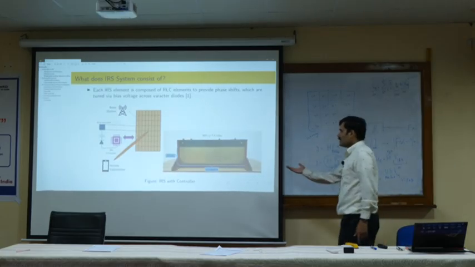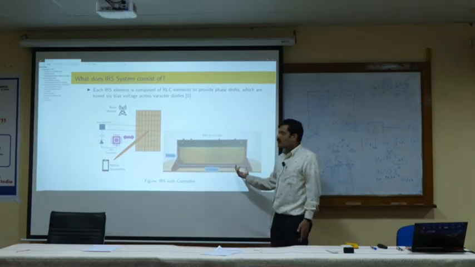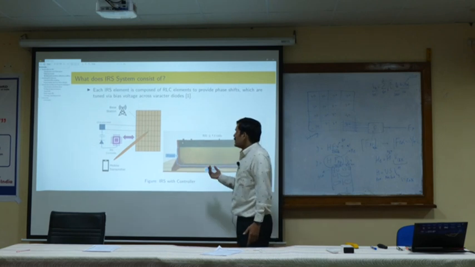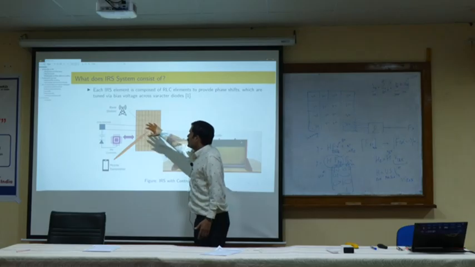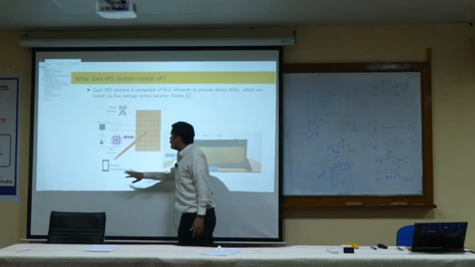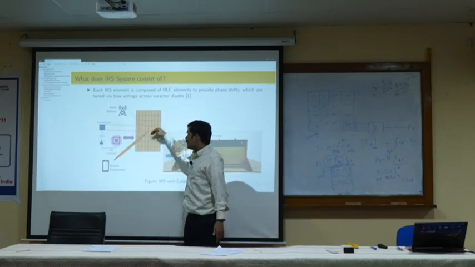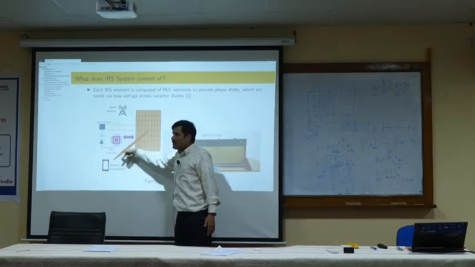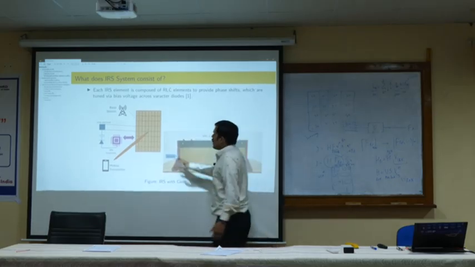So this is a real world implementation by Emil Johnson's group. So what they did, this is one panel. In this panel, I am showing here we have a base station, a mobile transmitter, and an IRS panel. The base station is transmitting and it is being reflected, like a pencil beam going directly to the mobile user. So how does it do this?